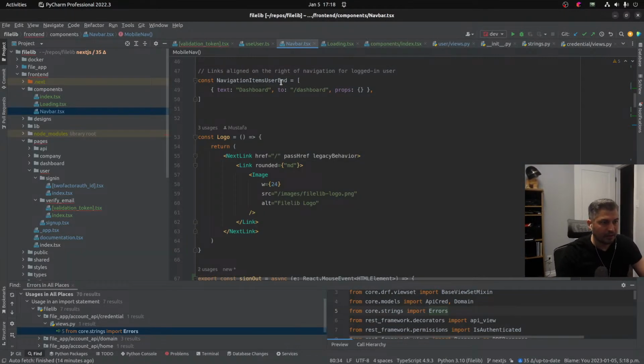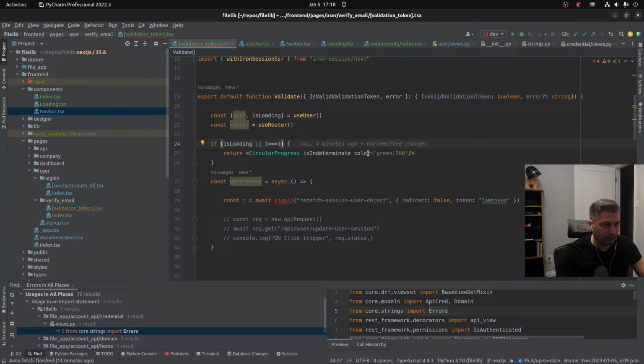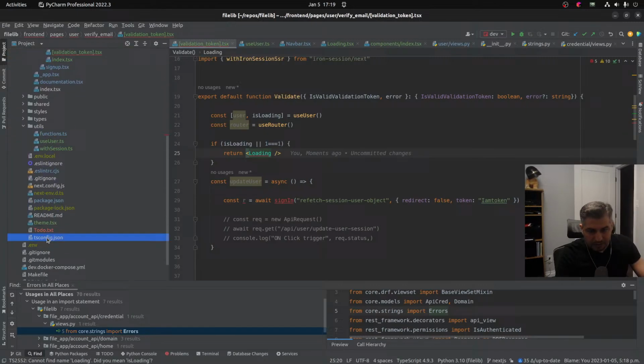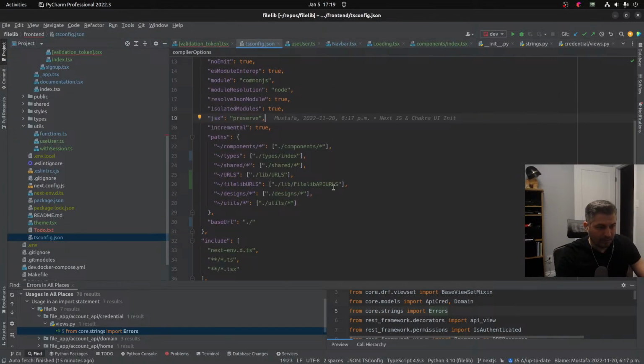Cool. Now, when I'm using this validation token, the loading thing here, I'm just gonna say loading, right? And then I'm gonna go to my tsconfig.